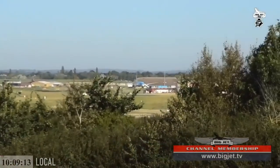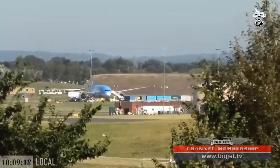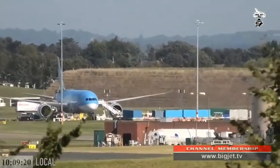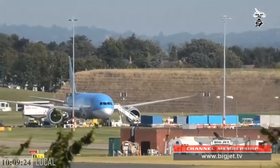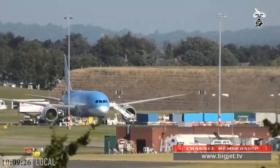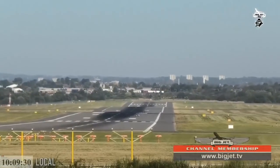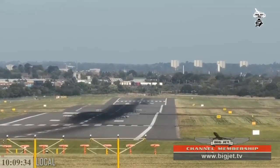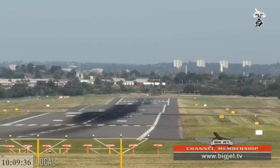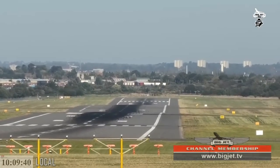We're not planning to go out there just yet. We're trying to coincide it with the reopening of the Spectators Terrace. Be quite interesting to see what changes they've made out there. Hopefully not to the detriment of the planespotters. In other words, big glass screens in front of the gallery there, because that would be just the worst thing.